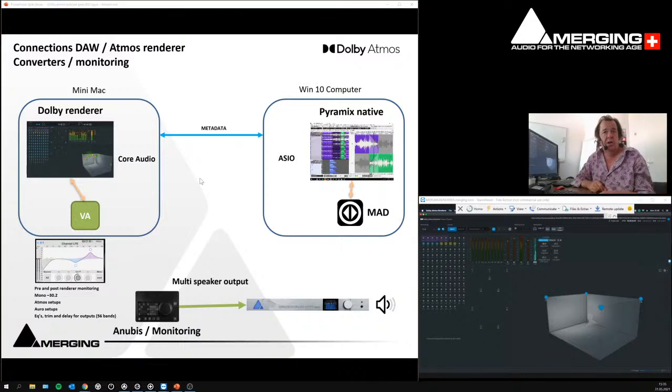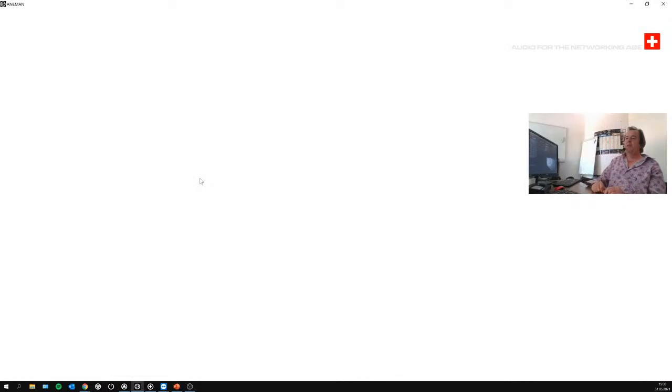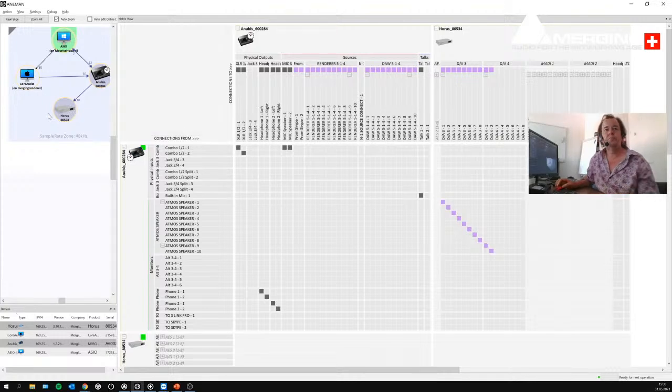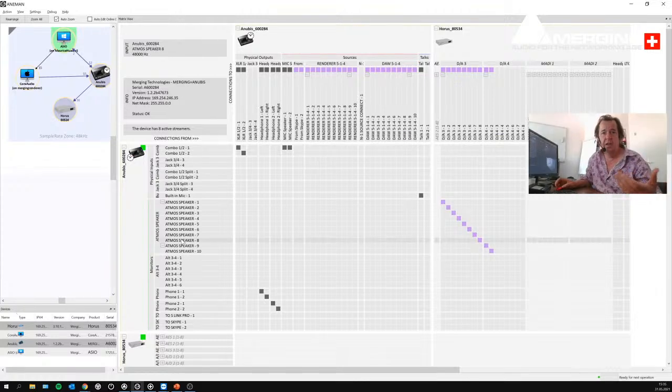And this is where I'm going to start to use Animan. There we are in Animan. I'm going to connect or select the Anubis and the Horus, which is now there. I've prepared this up front, but you either know how to do it in Anubis, or please refer to the manual or to the other webinars about Anubis, how to set up a speaker set. But my speaker set here that I created is called Atmos speaker set.